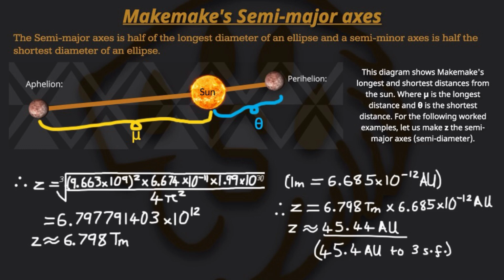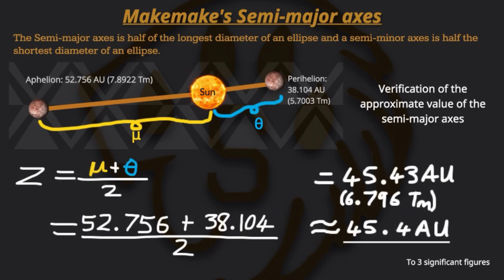So for the next step, we're not going to cover the meaning of mu and theta. We have already covered that in the series, in the Mars video, sorry, in the Pluto video. So you can revisit those videos and understand those two values, mu and theta, and what they represent in terms of aphelion and perihelion, and how we calculate the semi-major axis using those two values, which is basically the next step.